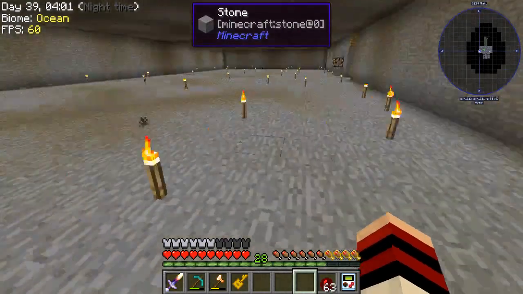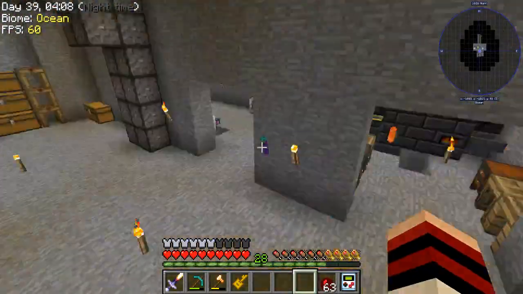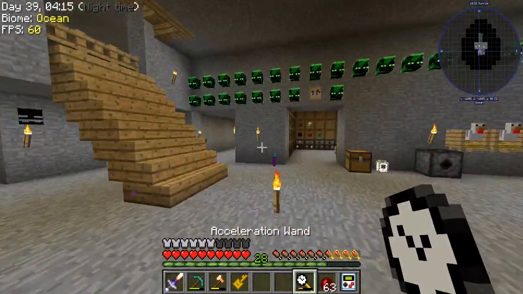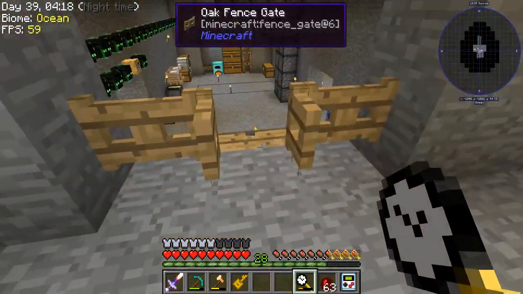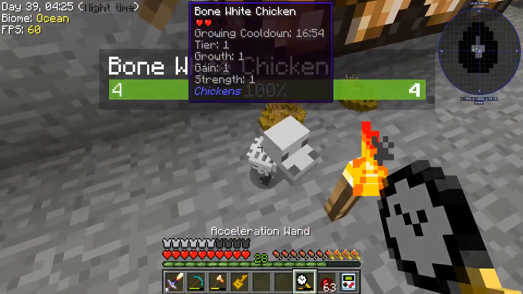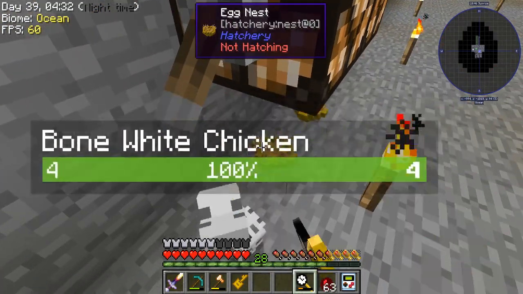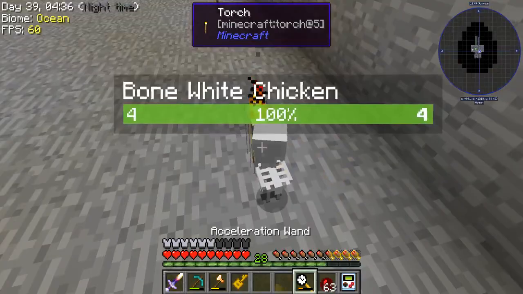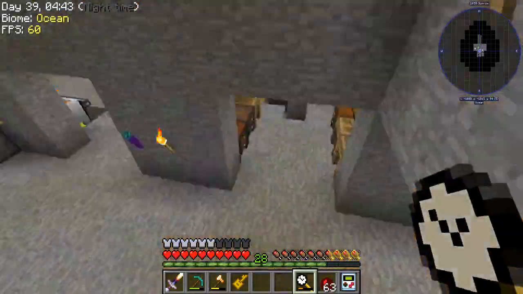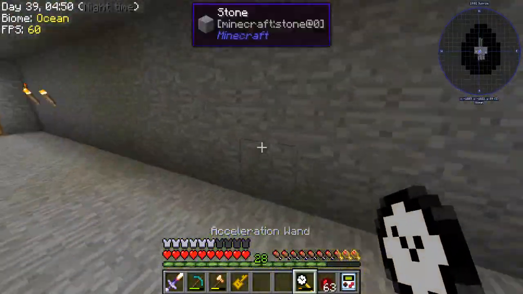Growing cooldown 1719. Is the growing? I know you can feed him seeds and it feeds him up, but does the acceleration one feed up the chickens? Apparently not. I bet they'd speed up the nests. Okay, they don't feed up chickens. That's all I need to know. I know they speed up, like, growth and stuff like that. Like that, it speeds that up.